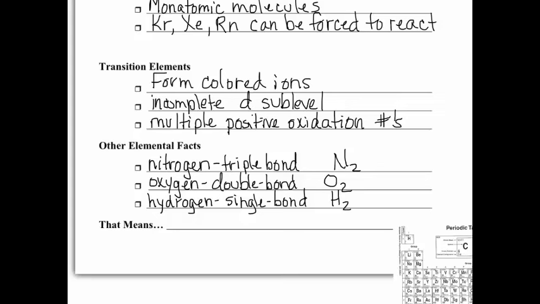So that means that nitrogen, oxygen, and hydrogen are diatomic. So nitrogen, oxygen, and hydrogen are diatomic. And we mentioned diatomic earlier. It just means that there are two atoms in the molecule. And the last time we brought this up was when we were talking about group 17. Group 17s form diatomic molecules.